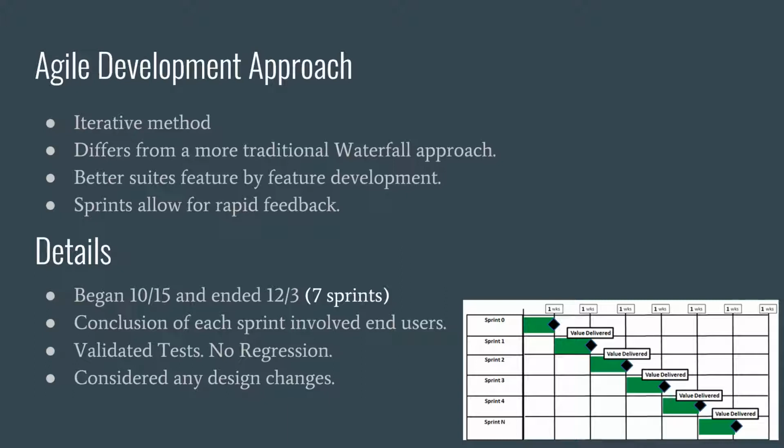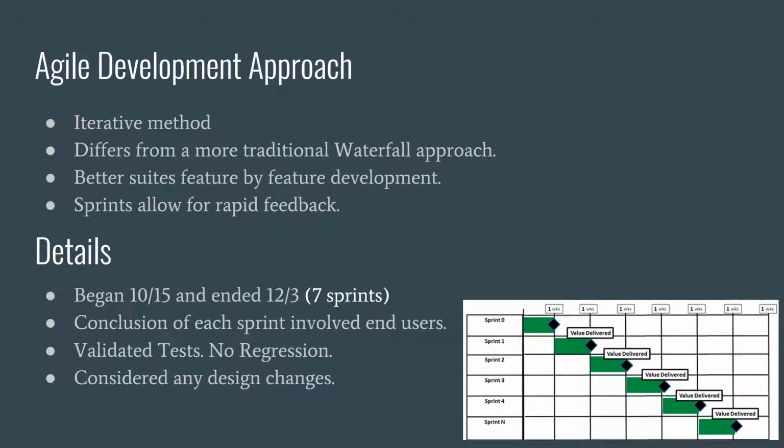Then if I want to add a stop command, I can start that whole process all over again, without introducing regression into my start command. So the whole process is introducing all of these commands week to week to week. I actually used one week as my sprint, and each sprint included an entire design, test, and get-feedback loop to ensure that everything was following a method and was fully tested. For the finer details, the sprints began on October 15th and ended on December 3rd, about a total of seven weeks or seven sprints.